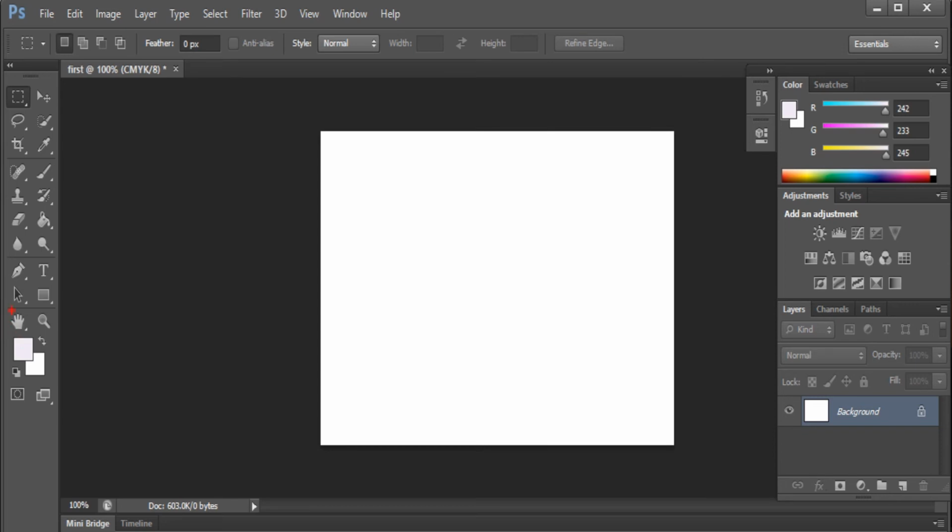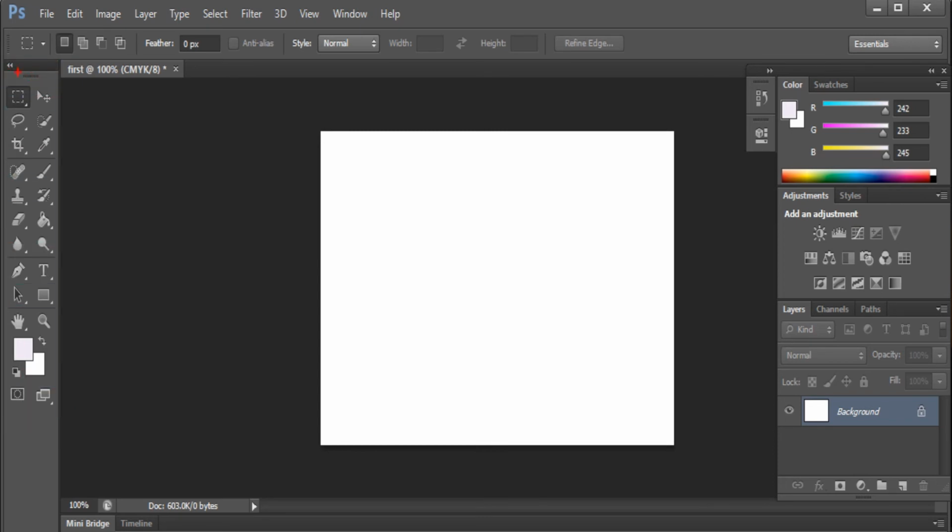Before the other tools, there are two tools known as view tools: a hand tool and a zoom tool, which help you to view your image in a better way. The remaining tools are known as other tools. And this whole panel is known as the tools panel.